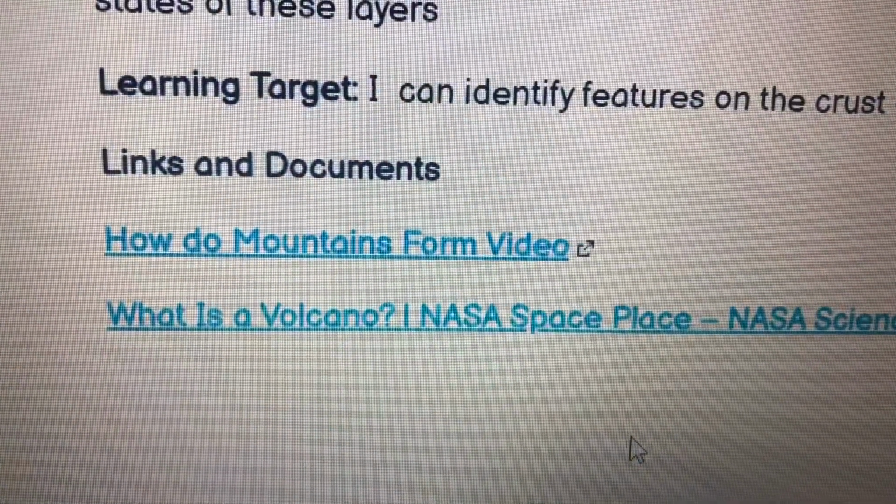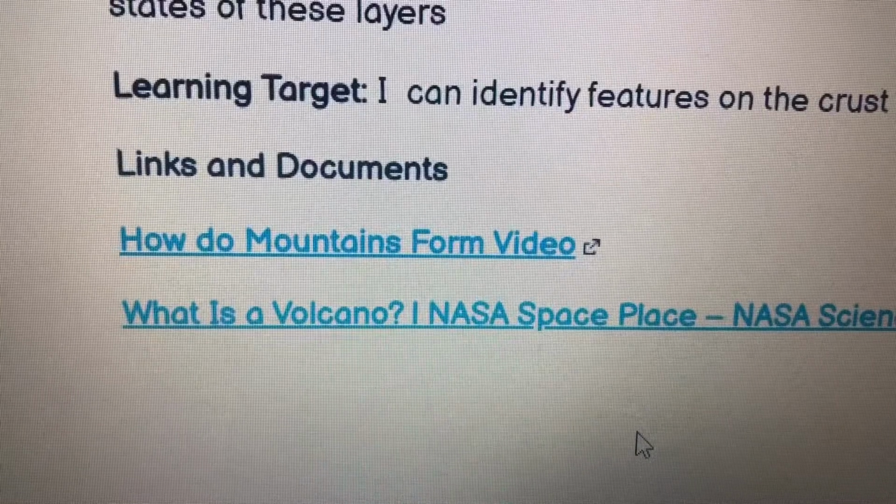So it is titled, How Do Mountains Form Video. So either you or your teacher will click on that, okay? And as you watch the video, I want you to take a few notes, but you definitely need to know by the end how mountains form. So you need to be able to explain to your teacher, to your classmates, how mountains form. So make sure that if you don't get it the first time, you rewind it and you watch it again until you understand perfectly how mountains form. Got it? So watch the video and be able to explain how mountains form.